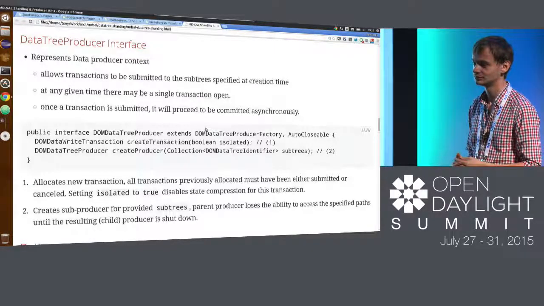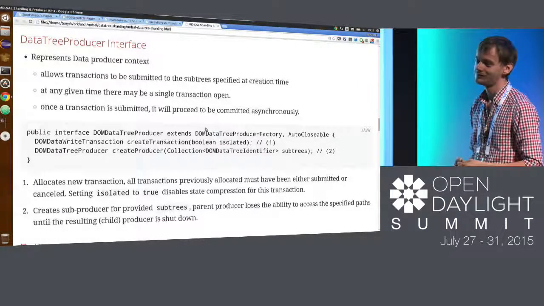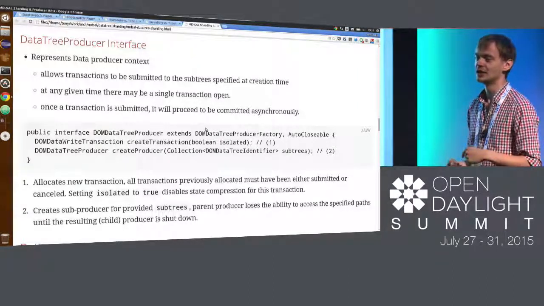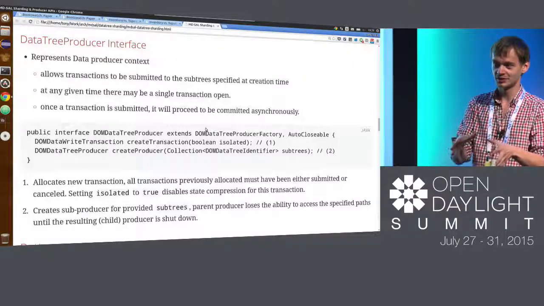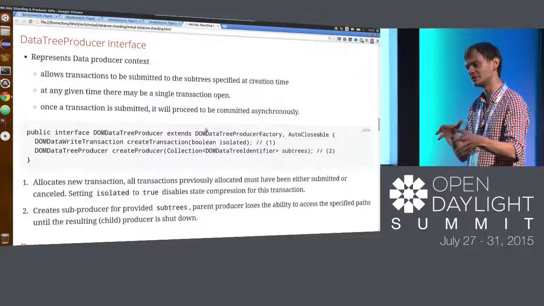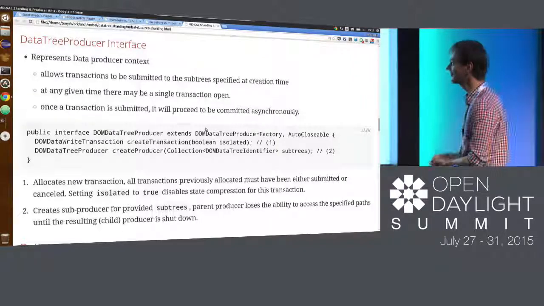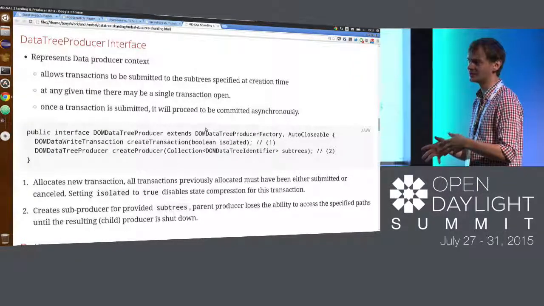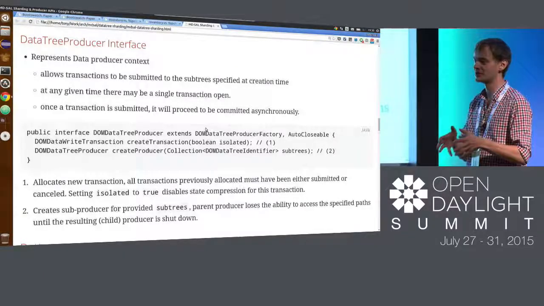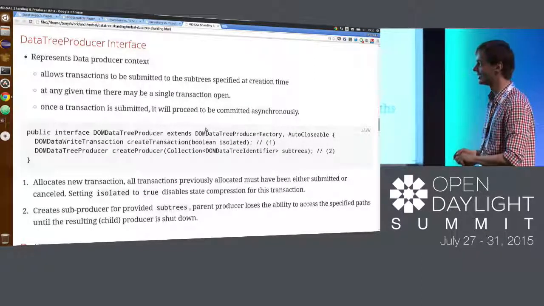The API should be called new transaction, just to be consistent with the rest of our. What is it called? Create transaction on the consumer side. I think it's called that. New read only, no, we are using new terminology: new read only, new read write. In the transaction APIs we are using the terminology new transaction, but in the other interfaces in the MD-SAL we started using the word create. Yeah, we need to figure that out. I think create is used in more places than new. The only place with new transaction is the data broker API. New should be constructor only.